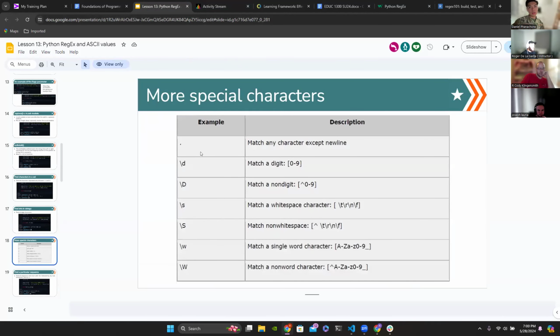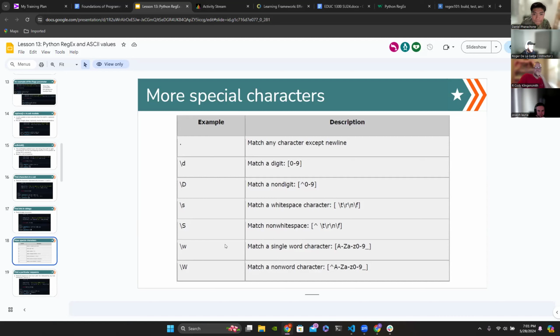The more special characters we discussed, the dot, the lowercase d, and capitalized D, right? If you want to grab everything that's a digit or that's not a digit, you could do that. This is essentially replacing this. So if you use the lowercase d, you don't have to do 0 to 9 because it grabs all those. This is the same as this as well.